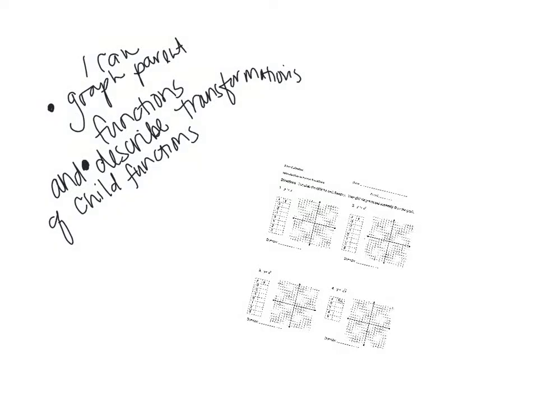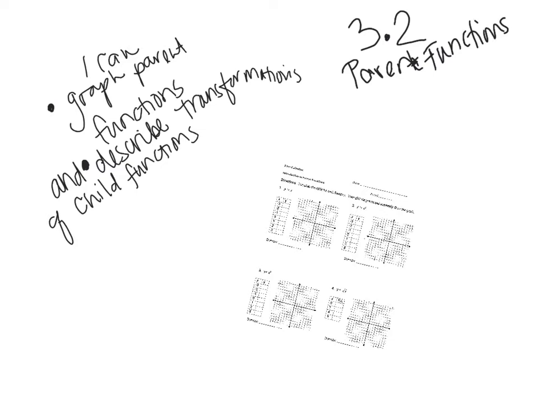All right, guys, this is section 3.2, and we're going to be talking all about parent functions, and therefore also eventually what I call child functions. Functions, okay? And I forgot to put my ICANNs on a different slide, so here they are, and I scribbled them quickly. I can graph parent functions, and then I want you to be able to describe transformations of the child function. So those are your two things for today.